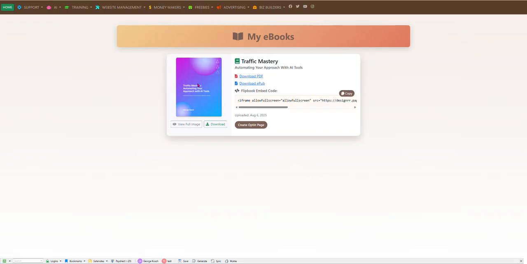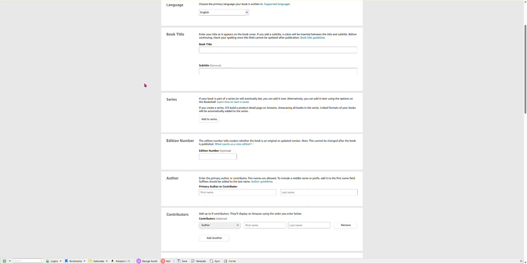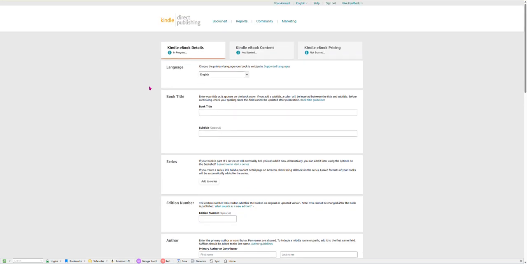The only last thing that you have to do in Kindle is say the price that you want. I wish I would have just said nothing, because I want people to download my book, and I don't want to charge them, because then your name and your link to sign up to Worldprofit or your affiliate program is in the book. So that's what I would do for sure. Just say this is a free book, or set it to $1 or something, and go from there.